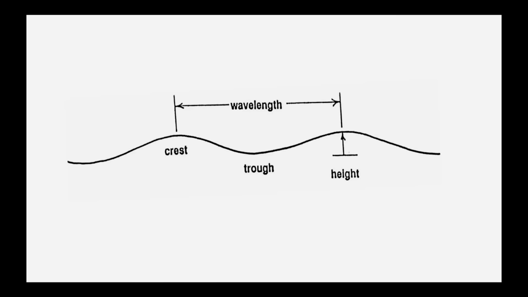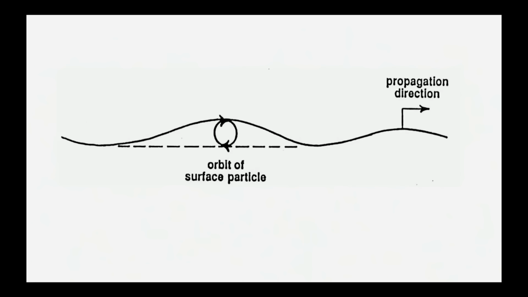The approach is going to be a little different from what I just gave you, but bear with me and see what you think. All right, so you probably know that that's a wave with a crest and a trough, a wave height and a wavelength. That's a typical wave we would deal with.